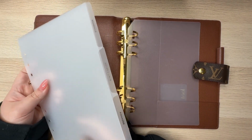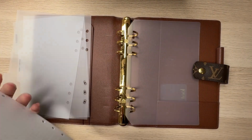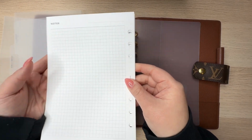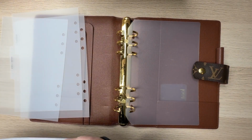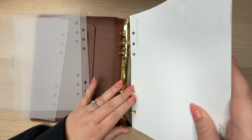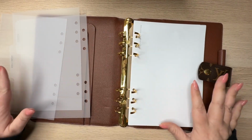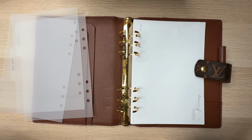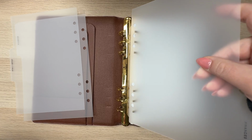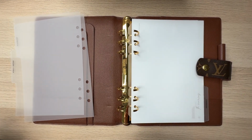So we're working backwards. First section is my finances, which I already have some notes here. And then I have some extra note paper just ready to go. So that is what we have so far. I am not the best at organizing this. This is something that I am gonna focus on doing this year. And so if I find something that works, I will definitely share with you. But right now, it's just notes in a non-very organized manner. So there we go. Next section, we have our notes and lists.